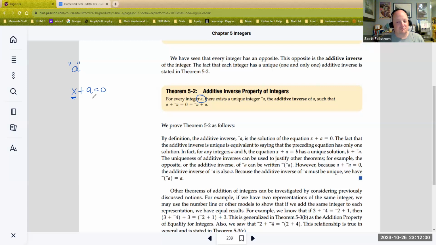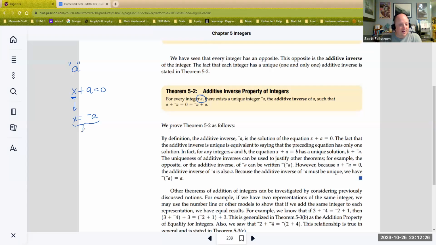All right, so that looks pretty nice, right? Well, let's see here. x plus a is equal to 0. So if that's the case, then that object x is going to be called the opposite of a. Now, some of you again might call that negative a. I'm going to try to push you out of that habit. Don't say negative a. Call it the opposite of a.